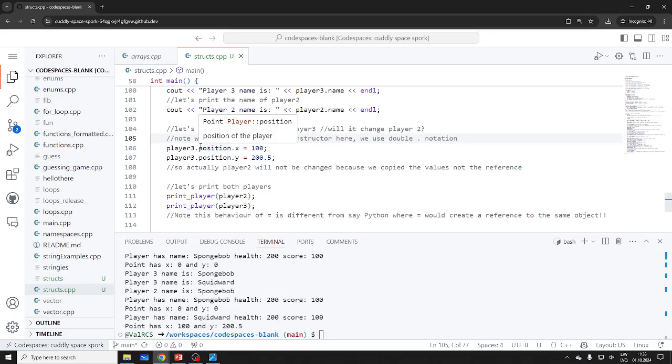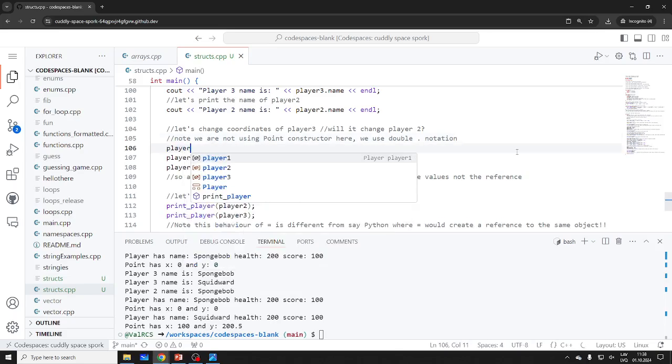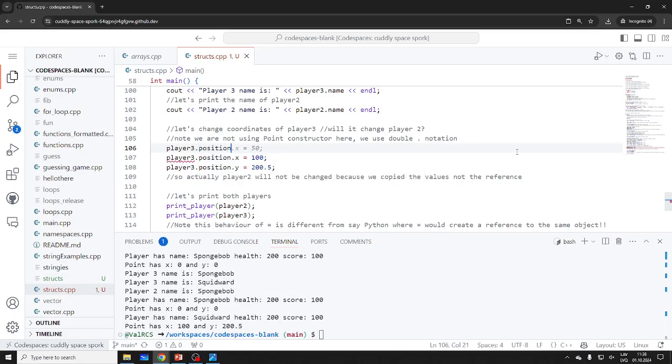Just imagine if, for all different data structures, you had to think about what's available, what's possible. Here, of course, I don't need AI or anything. If I type player 3, dot, you see I have health, name, position, score. And if I put position, I have a dot, I have X and Y. This works in Visual Studio Code, pretty much any normal C++ editor with support for C++ structures, because of the static definitions. So very, very nice.